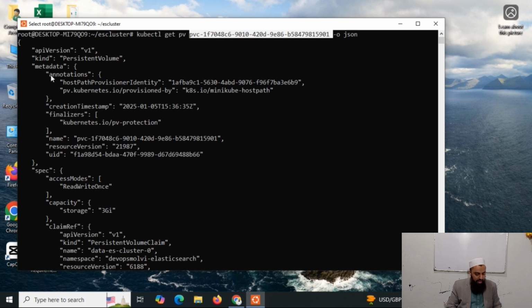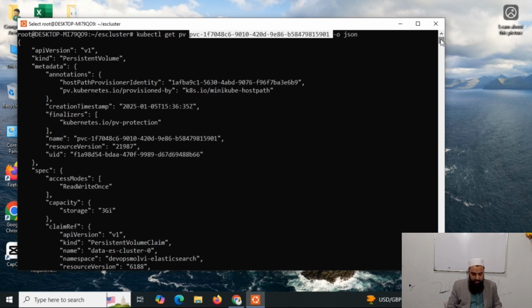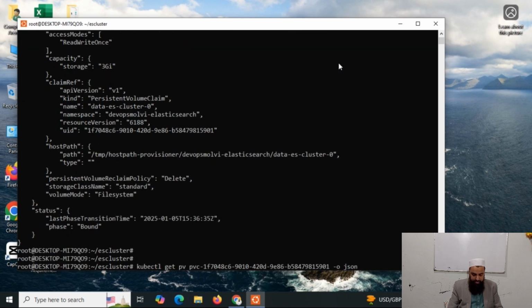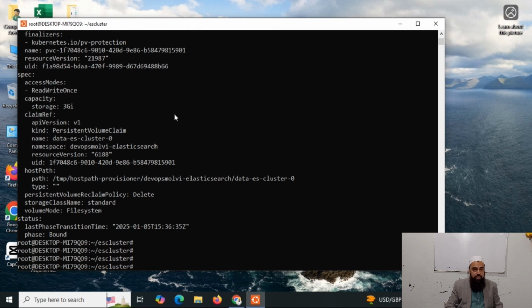Now you can see I have each and every detail of this persistent volume in the JSON format. And similarly, I can get it in YAML as well. Now you can see I have got the details in the YAML format.